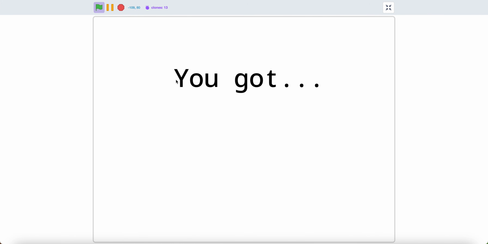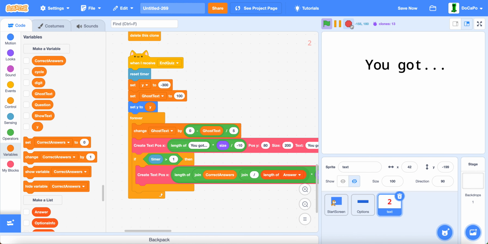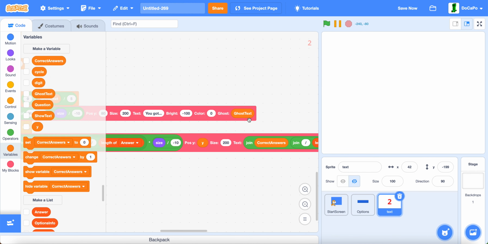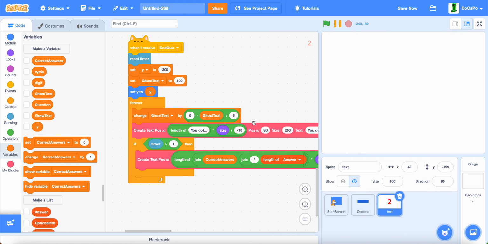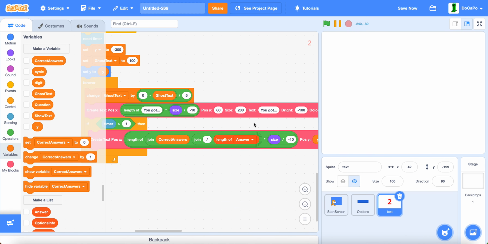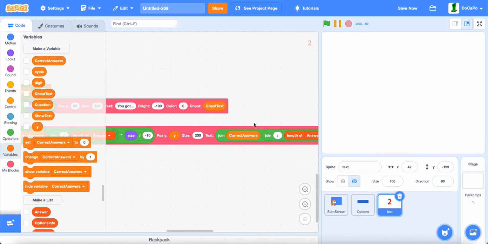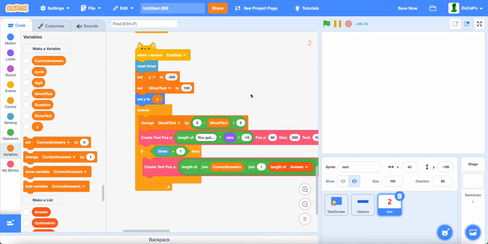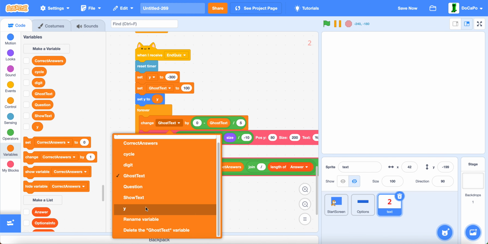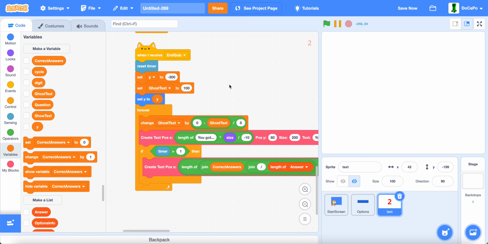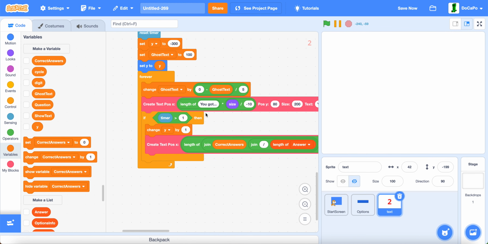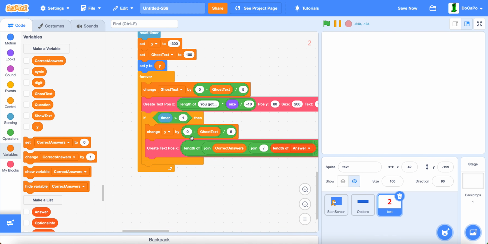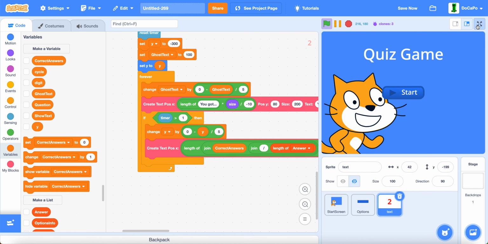Now if you test it, start, and then now select the correct one and then wrong one. It'll do you got, and also make sure that there's a change y by, duplicate this part, y by 0 subtracted by y divided by 5.